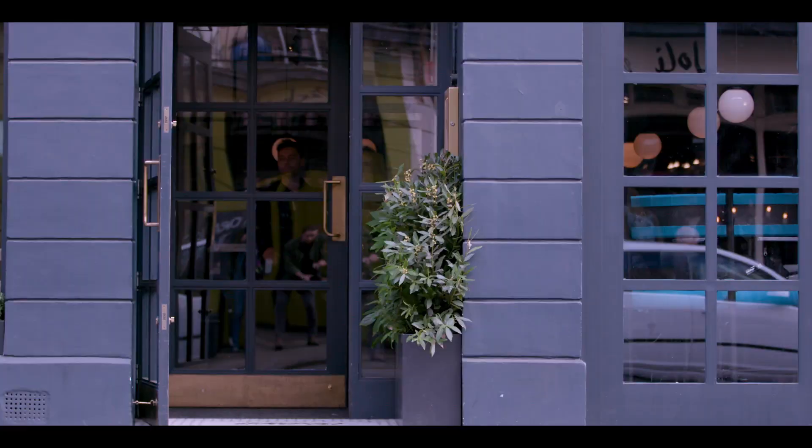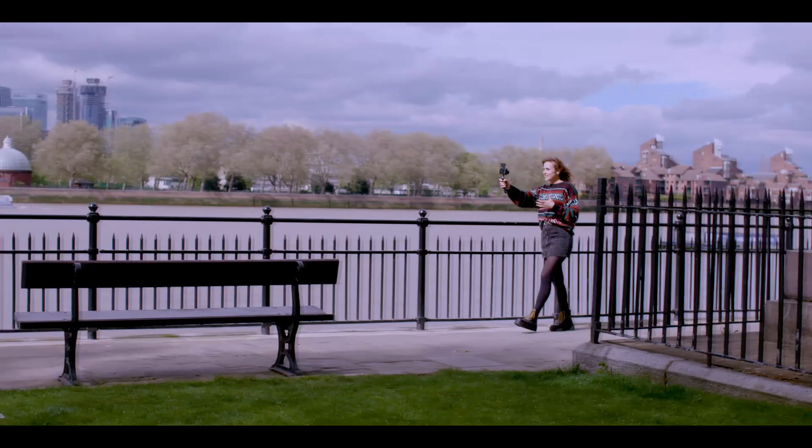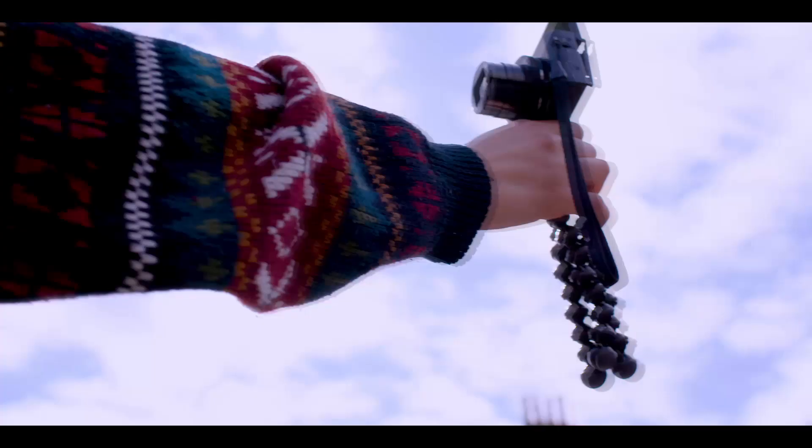Obviously when you're filming outside you're going to be using whatever natural light you have, but this means you have no control over it and wherever you are the weather is a big factor to consider. You'd think a sunny day would be good for filming but this can actually cause a lot of shadows under your eyes and I find it quite unflattering. I prefer overcast days where the light is softer and the clouds work as a natural diffuser. This camera has a great built-in lens and it also has a handy feature that automatically adjusts to light and shade for me.